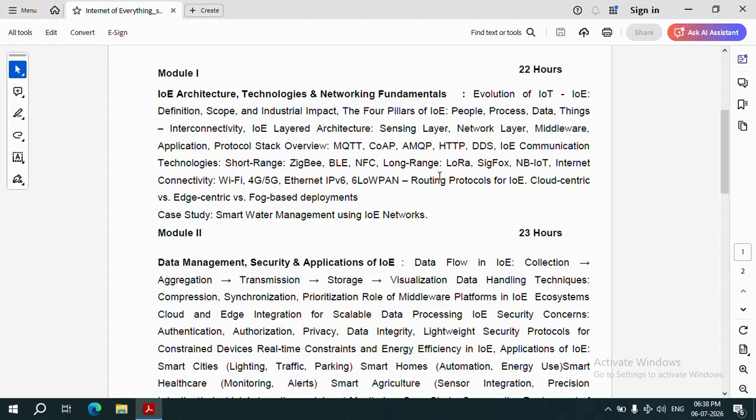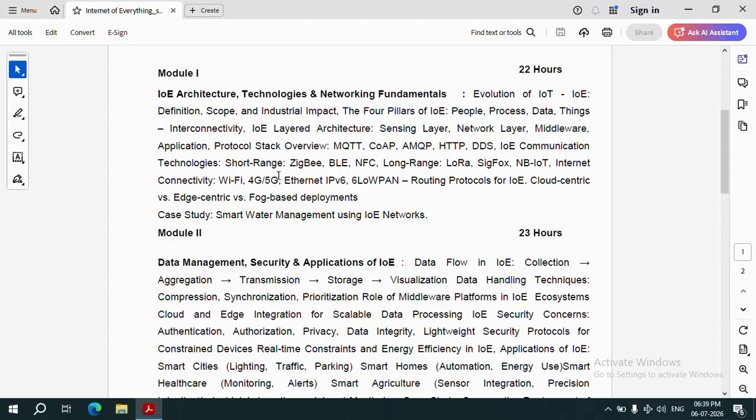One is machine to machine communication, another is machine through wireless communication, and the other is connectivity over a short range of communication. For all these, a protocol listing is needed, and it all deals with routing protocols for IoE, and this is supported by cloud centric versus edge centric versus fog based deployments.